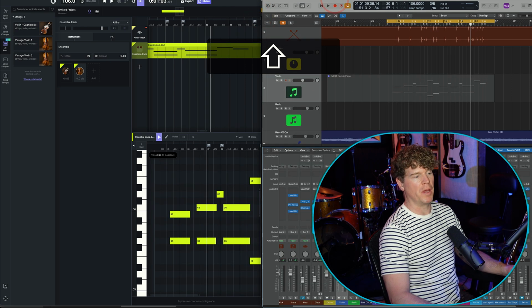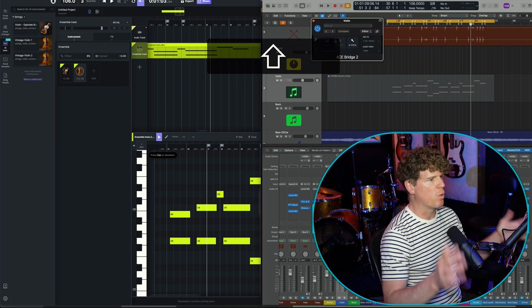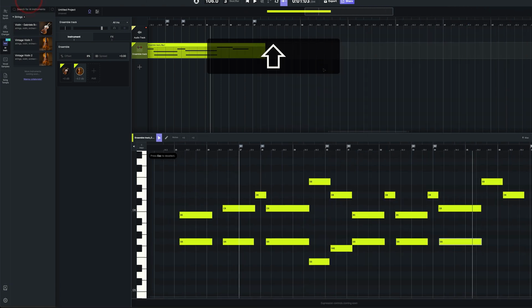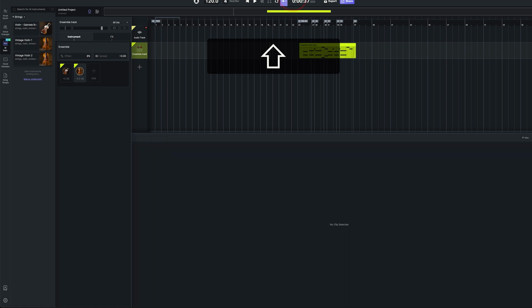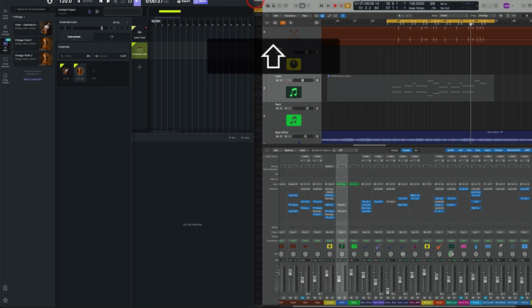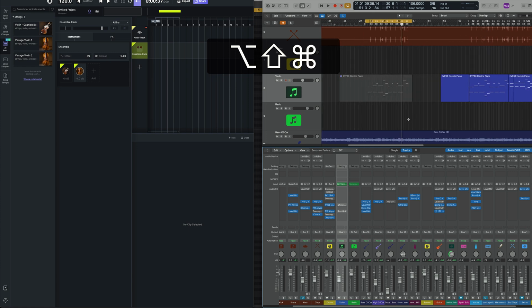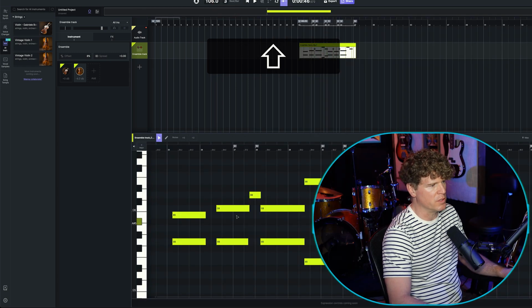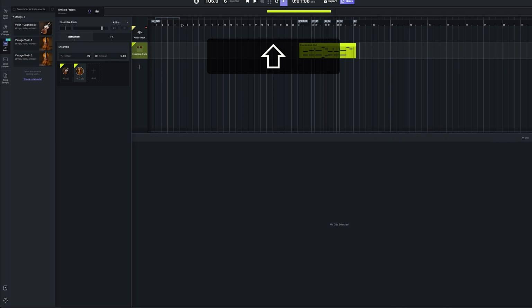As far as the stability of the Ace Bridge plugin itself, I have no complaints. It's working pretty seamlessly. So now what I would do is I could go back to Ace Studio and export this as an audio file and put it back into my project, or I could wait until I'm ready to mix this song and just leave it in Ace Studio for now while I produce the rest of the track, because you never know, I might make a few little adjustments on the notes. But I'm actually going to export it just as a test.